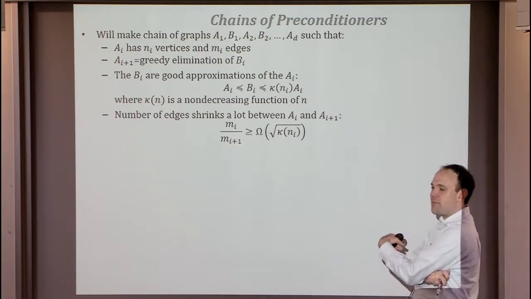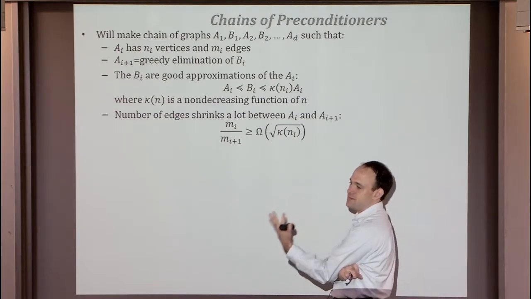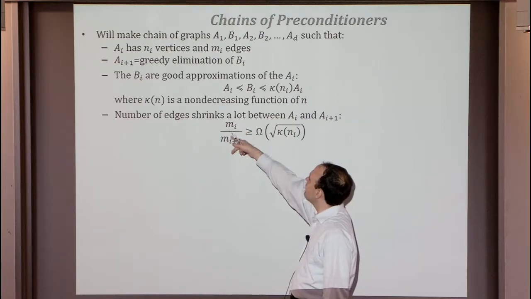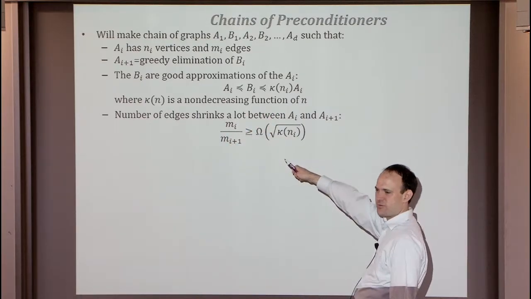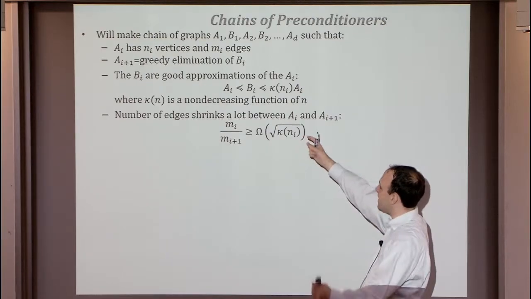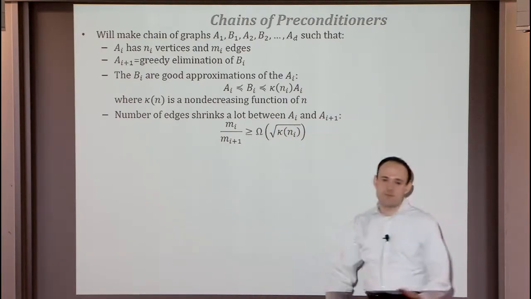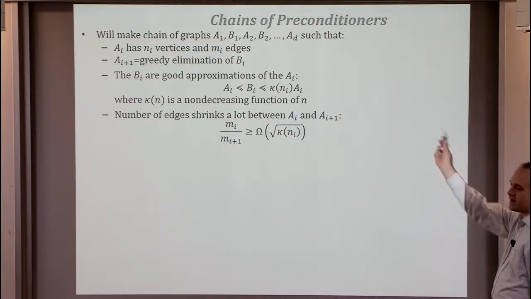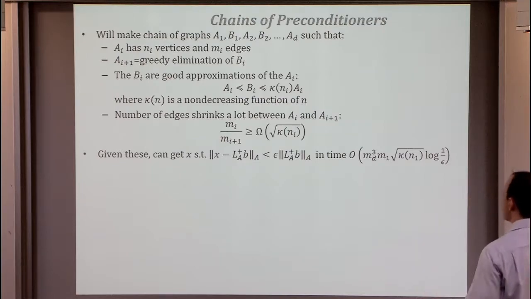And what you're going to want to have happen is that stuff has to fall off fast enough that this actually works quickly. And so what you're going to want is that the number of edges shrinks fairly quickly between different levels, so that the process of sparsifying and collapsing does something useful. In particular, we're going to talk about edges more than vertices here. You want the number of edges to fall off at least at a root kappa rate, where kappa is this parameter. Kappa is a function of n and is the parameter that we want to make small. So you want to say that the sizes shrink very quickly. And my assertion is that if I give you this, we're actually going to be in really good shape.